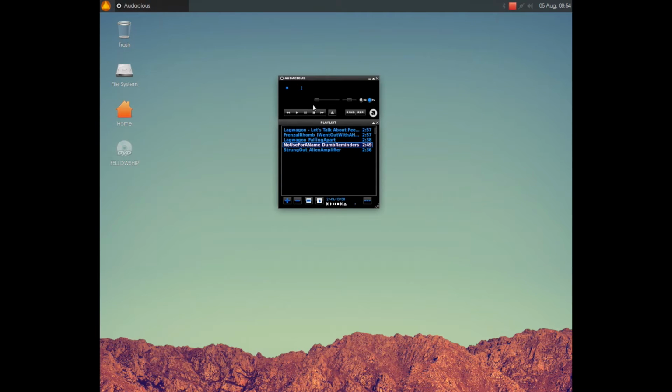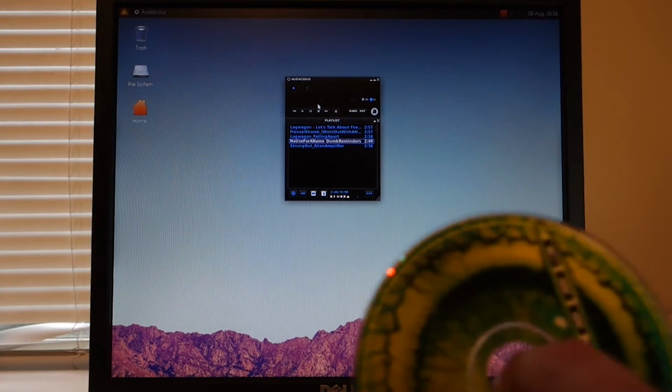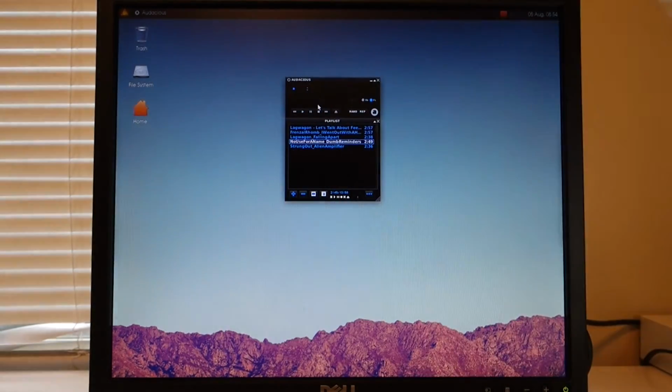Okay, it works very well. Now I'm going to put a CD inside, whatever CD I found there, and see if it recognizes it.